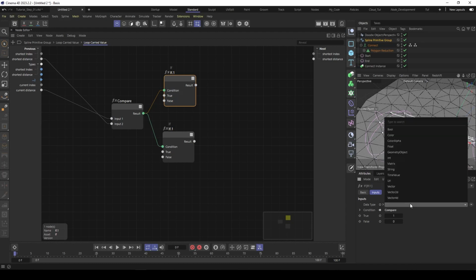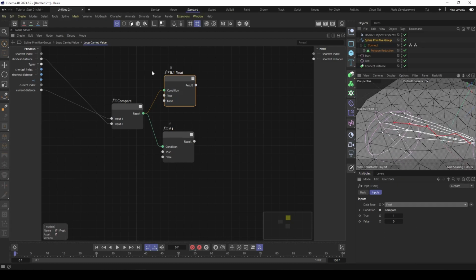So first switch this here to a float value. So now if it is true, the current distance will be our new shortest distance. And if it is not true, the shortest distance remains the same.